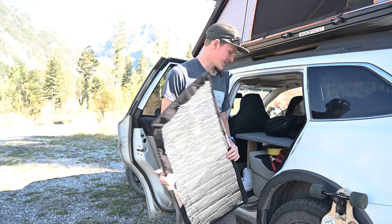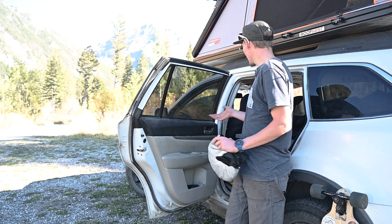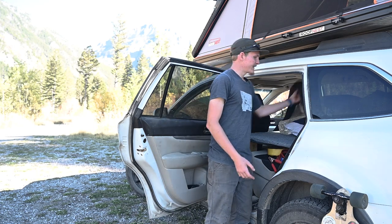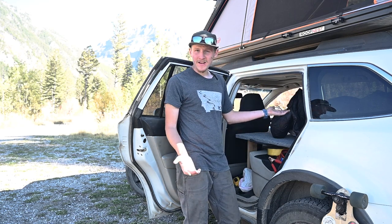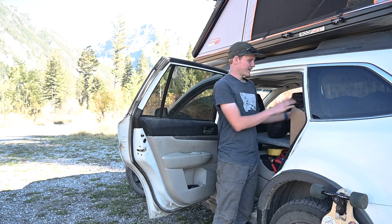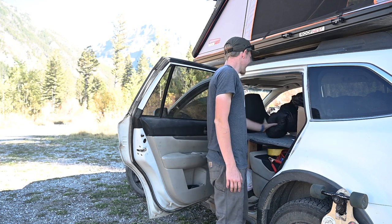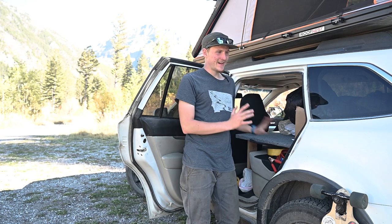I also have my front windshield cover. If I'm going full stealth mode, I'm able to cover up all my windows with the insulation as well as my front windshield with this, and nobody can really see anything going on — which is nice for, like, a Walmart parking lot. On this side, I try to keep food, and on the other side sleeping stuff, especially in the winter. When I'm sleeping inside, it's vital to be able to separate that area so you don't have to reorganize every time you get in. I have my cooler on this side, plus a snack bin with tortillas, cliff bars, and a box of ramen — this whole side is just snacks and food.